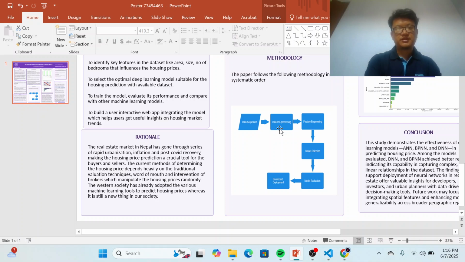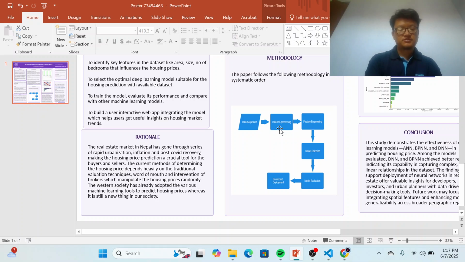And in model selection, we select the appropriate deep learning model for the dataset. And before selecting the model, there are a few hyperparameters that are tuned for the selected model. Let's talk about some of the hyperparameters. But before that, I'd like to say that in deep learning models, the TensorFlow Keras framework is basically used. And now let's talk about the hyperparameters that are used in the deep learning model.